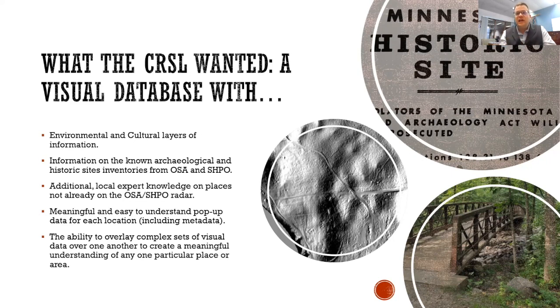Nienow Cultural Consultants worked together with a variety of team members, which I'll be talking about here in just a moment. And we came up with the idea of producing a GIS geodatabase, which is a way to visually show the layout of as many different pieces of information as possible, and basically reflect the fact that this landscape has many layers to it over time, and that the project would encompass many different capabilities and avenues for its work. So Nienow Cultural Consultants, along with multiple other groups, applied to do this work, and ultimately NCC was approved to complete the work.